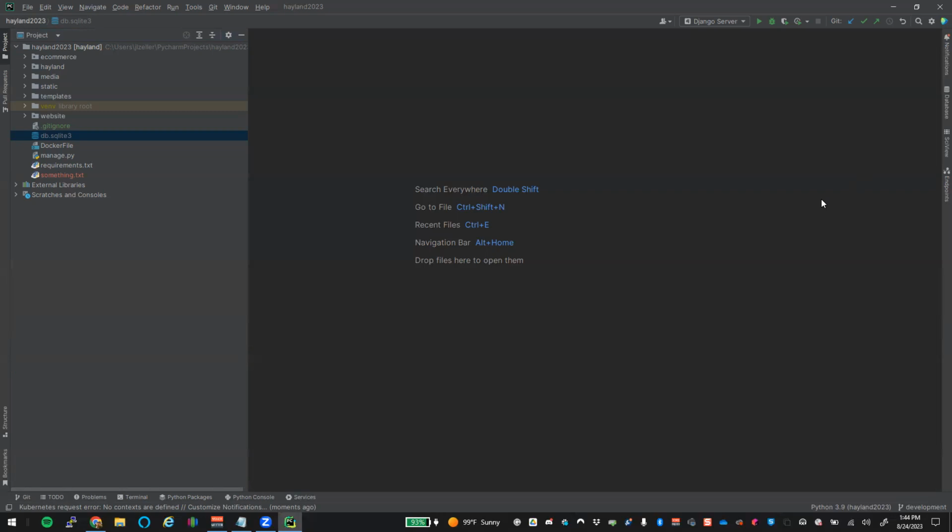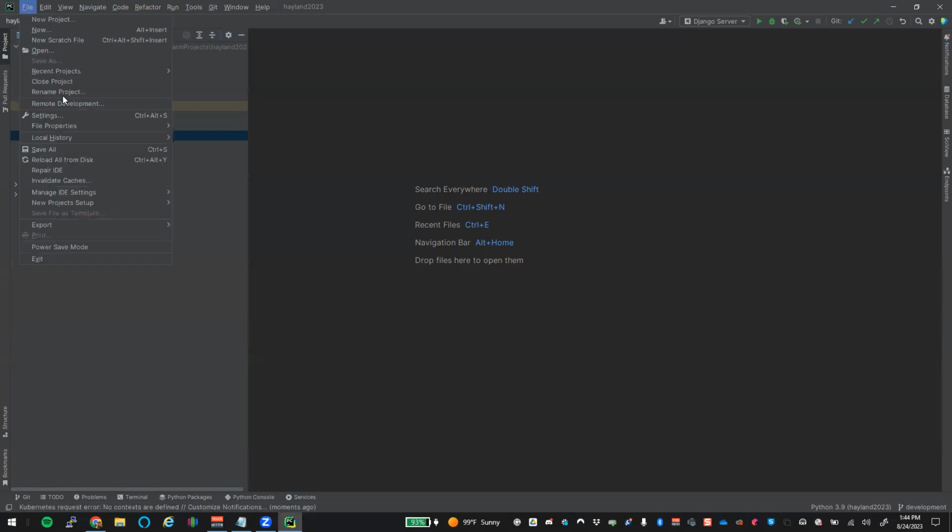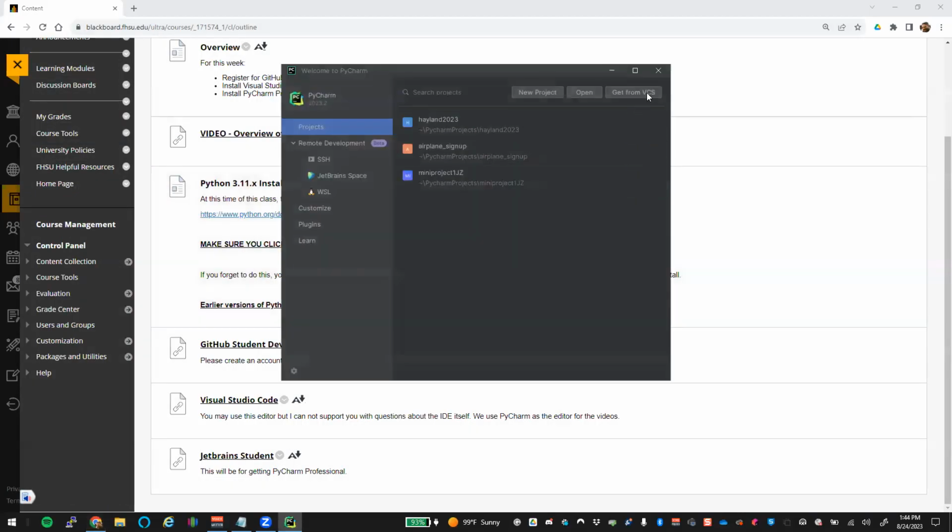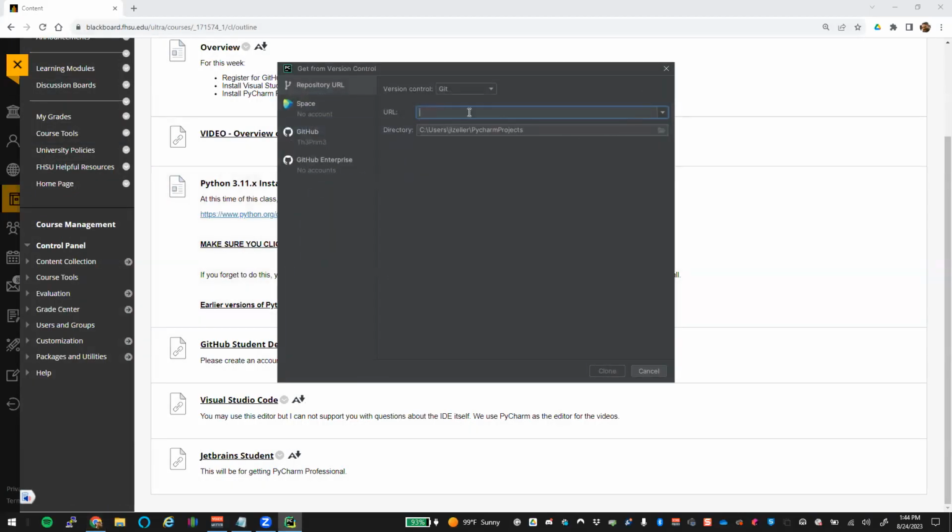Learn how to check out that project by going up here to File. If you have this window open, go to Close Project. Go to Git from VCS, and then copy and paste that GitHub URL in there. Check out the project and look at the code inside PyCharm. All right. That way you're used to checking out other people's code, knowing how it works within PyCharm, etc. Everybody understand how that kind of works?